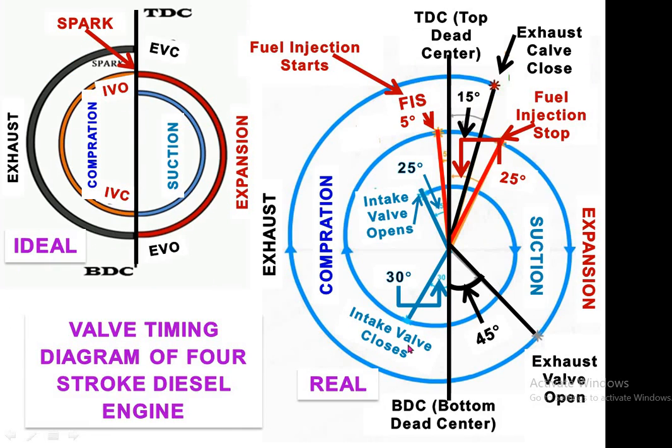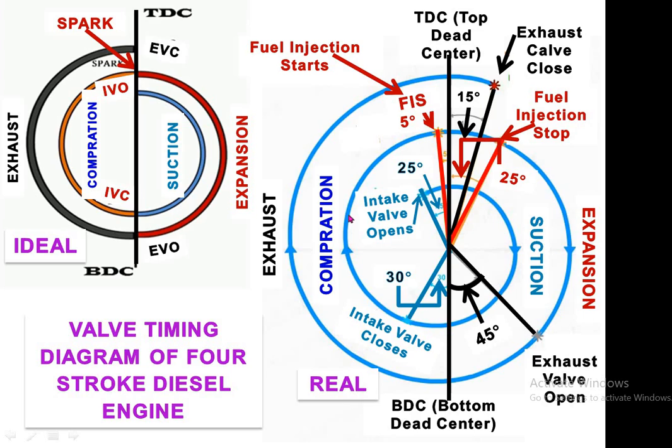During the earlier cycle, when the exhaust stroke continues, at that time the piston is traveling from bottom dead center to the top dead center in the earlier exhaust stroke. So at that time, when the piston is just 25 degrees of crankshaft rotation away, the inlet valve opens and our inlet stroke starts. The inlet valve remains open after the piston travels from bottom dead center to the top dead center at the compression stroke, up to 30 degrees rotation of the crankshaft. So 180 plus 25 plus 30, this whole rotation of the crankshaft, the suction stroke continues and the inlet valve remains open.